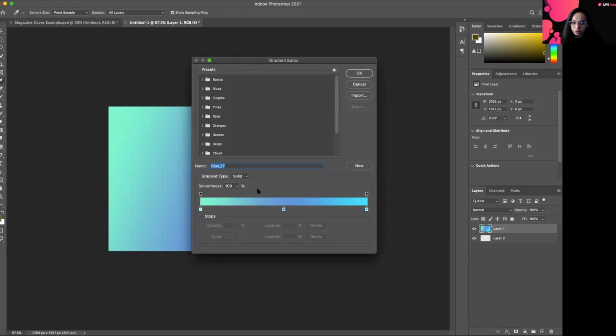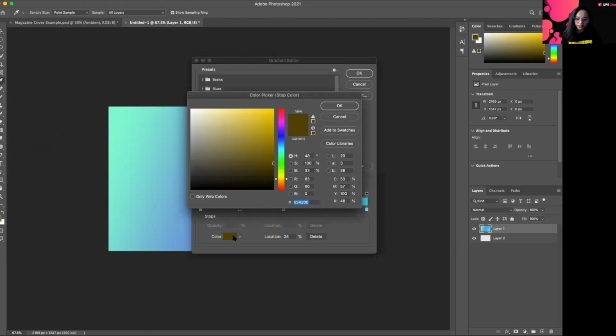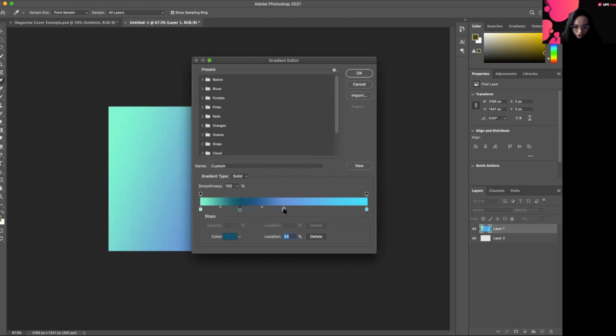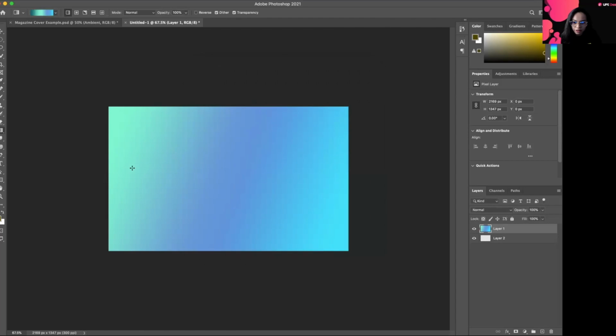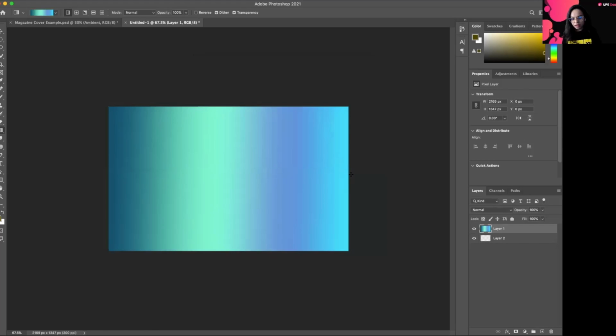You can also custom make your own. If you hit this, you're going to choose around the area and it's going to add a color. Let's say you don't want brown, you want something else. You select the brown, and then you go around selecting what color you may want. Let's add that to the gradient. You also get to select the sliders and slide them around to indicate how much you want of one color versus another. If you don't want that color, you can hit delete and it'll get rid of it for you. Let's say I wanted this. I'll click and drag, and that's how my gradient is going to come up.